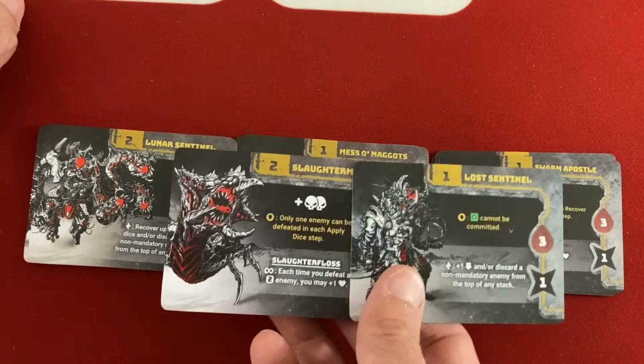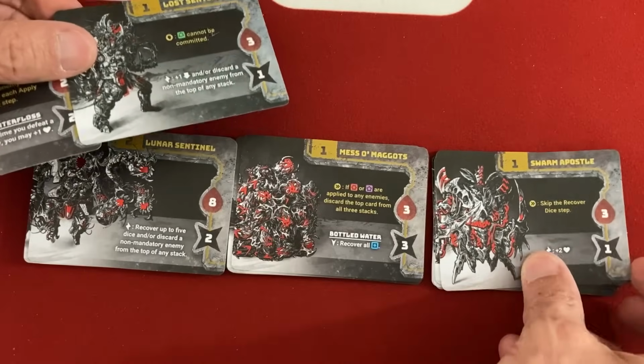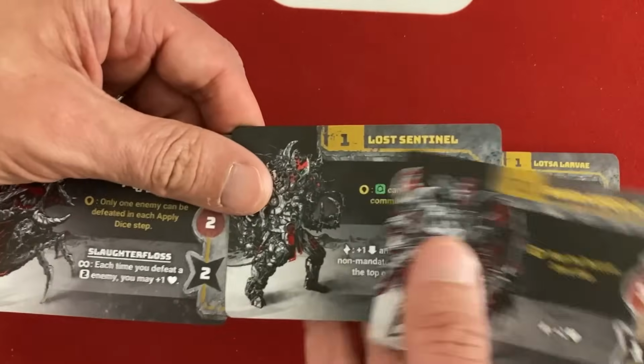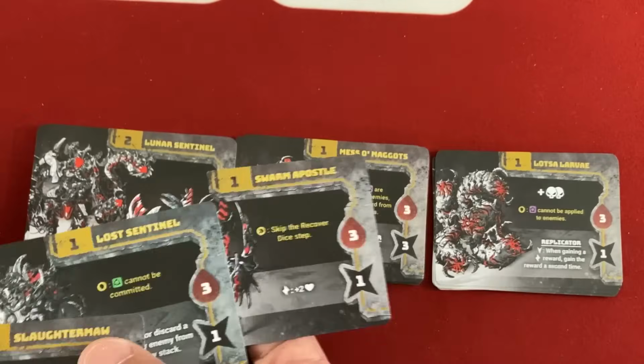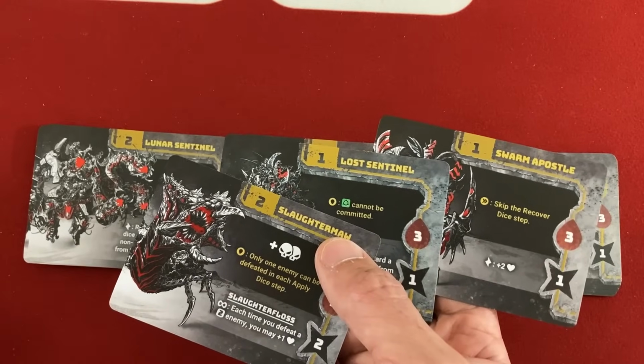But the Swarm Apostle isn't that bad. Yeah, I'm going to go for the Swarm Apostle so that if things go terribly, at least I can kill him and get 2 life back to tank the damage from one of the other ones. So only 1 level 2, so I need to kill 2 more. Lunar Sentinel's probably coming up next. We'll see how this goes.